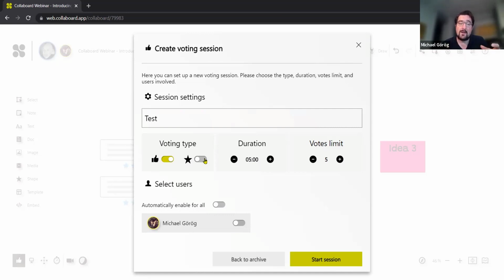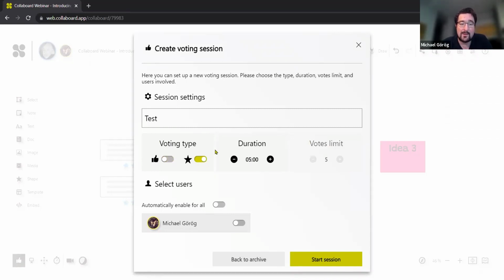And these two mechanisms combined with each other are really great because they allow you to figure out quite fast which idea, which concept is considered by the group as the best one or the most liked one. Let me show you how a rating session works in Collaboard.